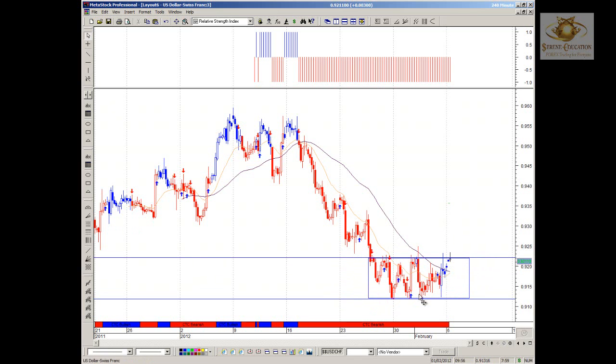CTC on our 4-hour has not gone blue. We've got the two parts, okay? We have the blue arrow and the blue candles. However, CTC is still in a negative trend until we see a nice bullish engulfing and trading well above 925, but potentially we might see this chart still giving us a negative. So ideally, we want to see a nice bullish engulfing here above this prior resistance.